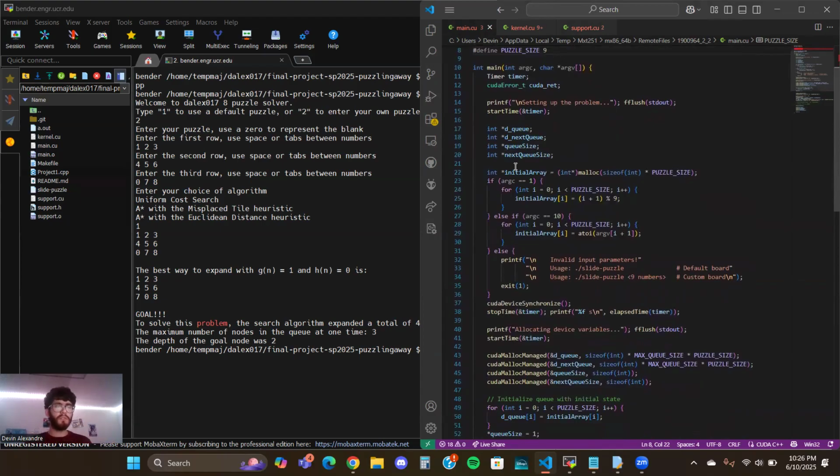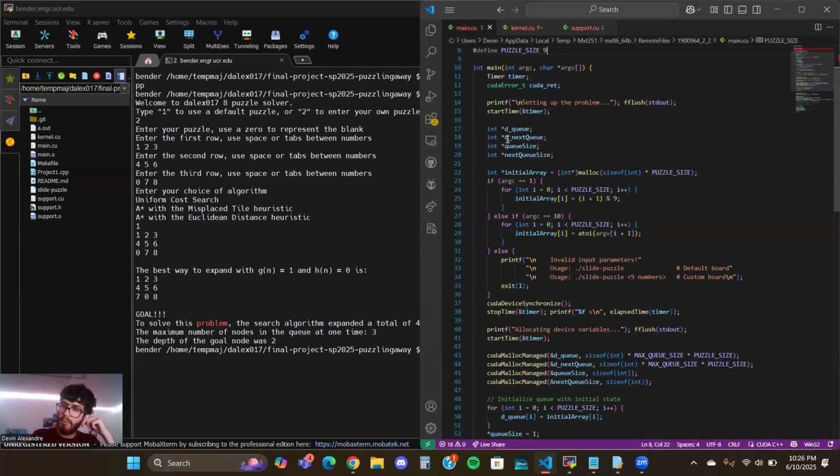The difference between the CPU model and the GPU model is that the CPU model I was utilizing kept the idea of nodes, having a whole tree system. GPUs don't have that sort of functionality to visually see trees and work those things out. So a lot of what I had to change and implement was making a full array and making every single slide puzzle into a vector system, which I kept, but these vector systems were kept in boxes all next to each other throughout this whole queue system.